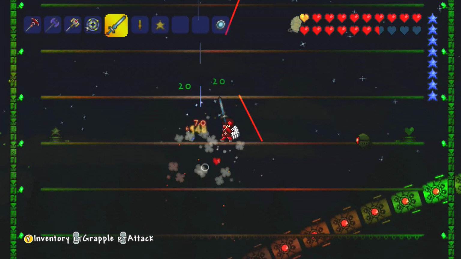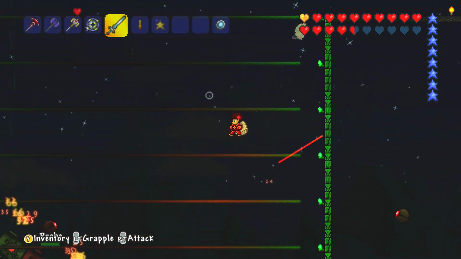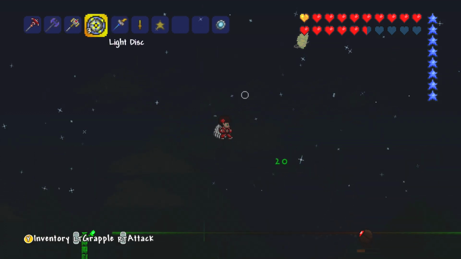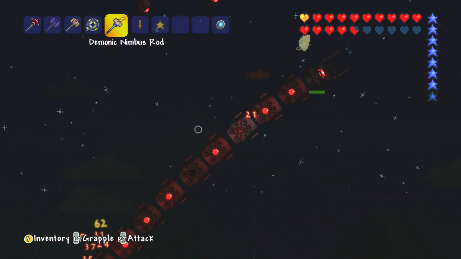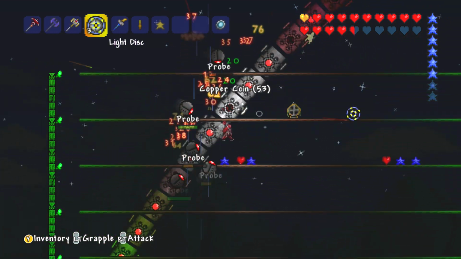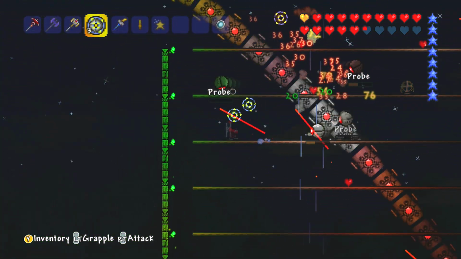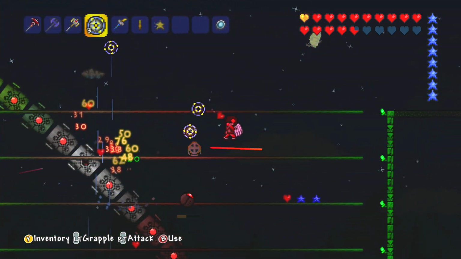I think I need to go and take out a few of these probes to try and get my health up a little bit. And let's go up a little bit here, because this is where all of the rain seems to be coming down from these Nimbus rods. So let's go and put a few more of these in. And I think actually using these light discs might be a pretty effective way for being able to destroy it. So let's go and start using these light discs.